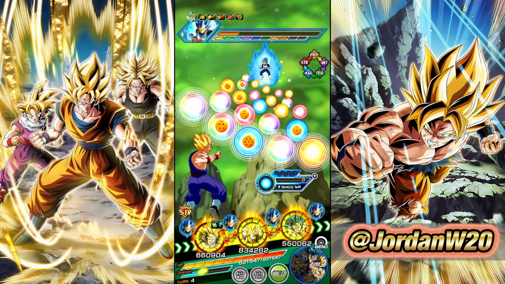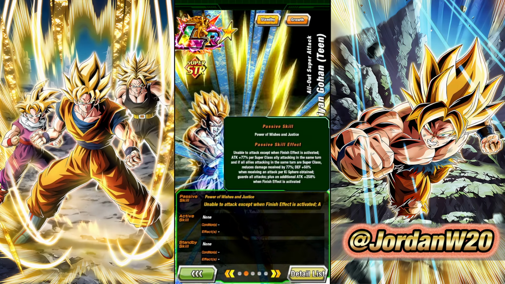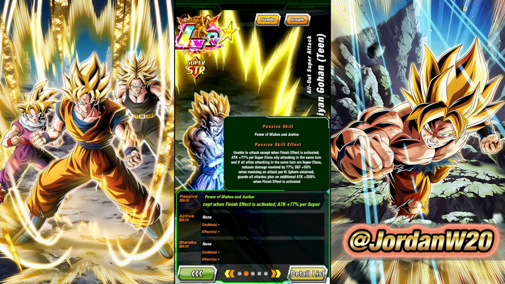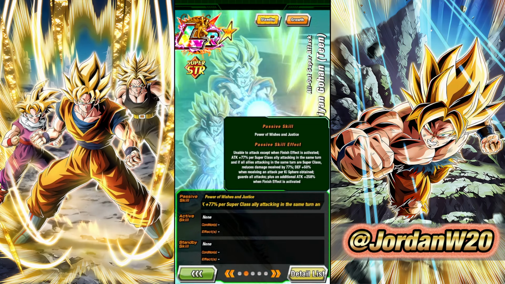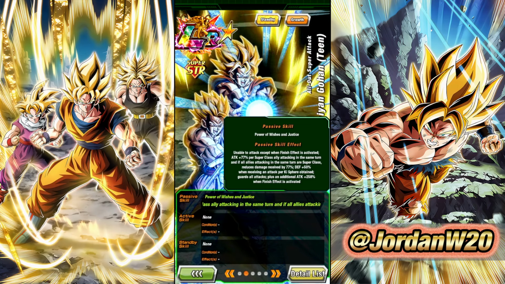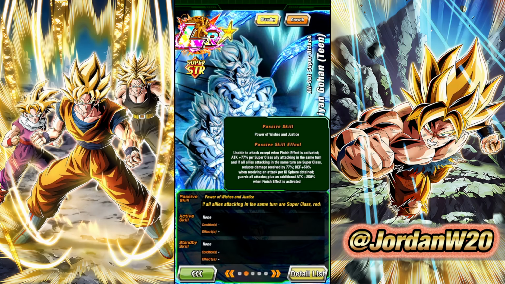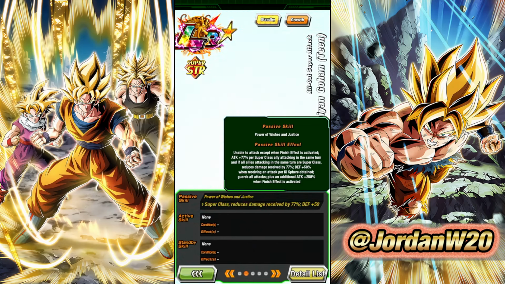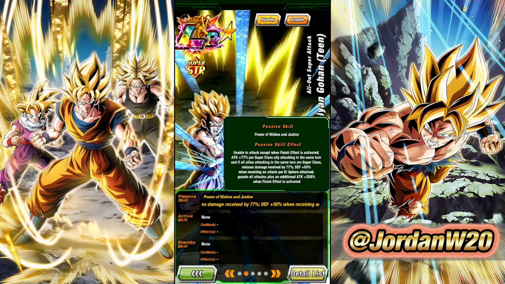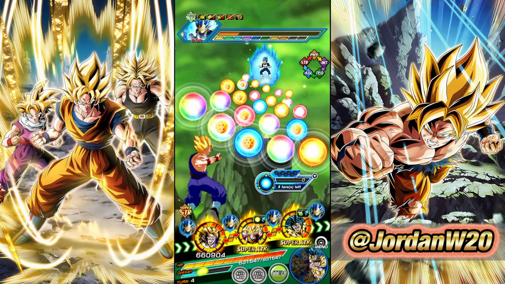So, by the way, just in case you are curious what Gohan's doing right here: unable to attack except whenever the finish effect is activated. 77% attack per superclass ally attacking in the same turn. If all allies attacking in the same turn are superclass, you get 77% damage reduction, which is really crazy. And then you get 50% defense when receiving an attack per key sphere obtained. So if we just get a couple of attacks here, we're going to be absolutely fine. And then we get the finish effect, which is going to be crazy.